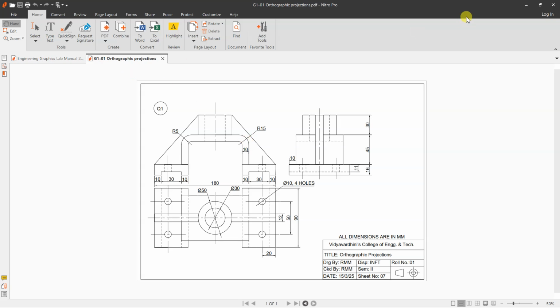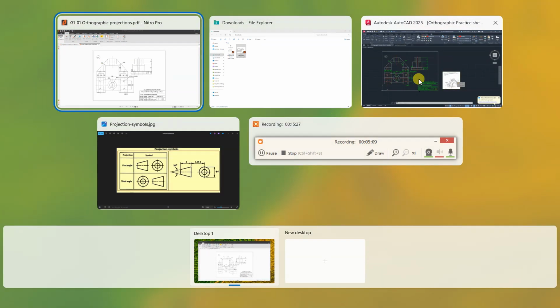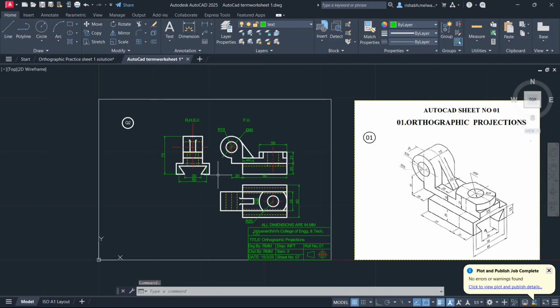Once it is correct, we will go back to AutoCAD. In a similar way, we will save the PDF of the second question and then go to Google, type PDF merge online, and then using any of the websites we will merge the first question and the second question, and then that PDF which has both the questions, you can upload it wherever it is asked to be uploaded. So with this we have completed the printing part and how to draw this text box part.